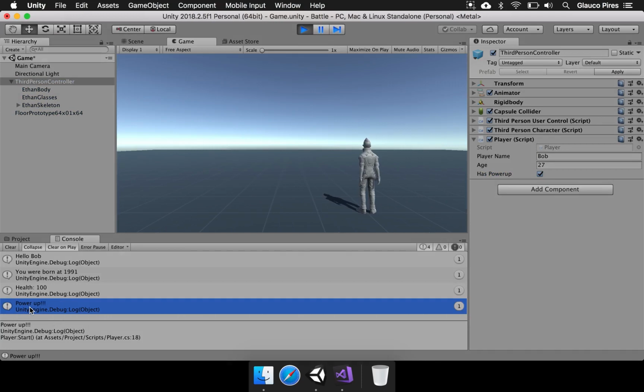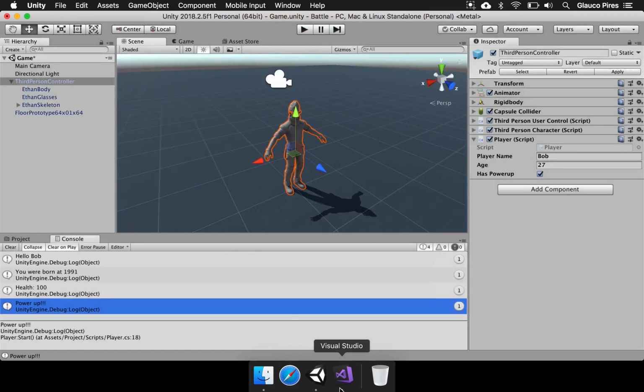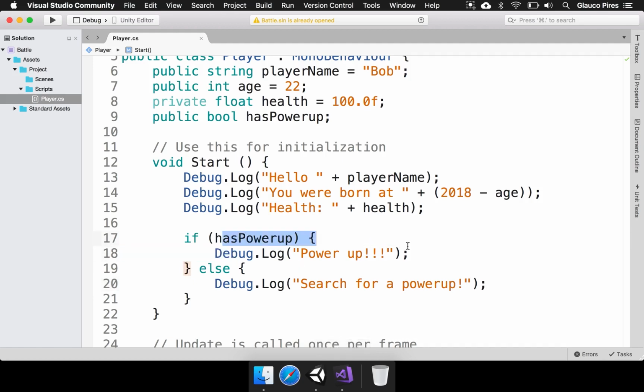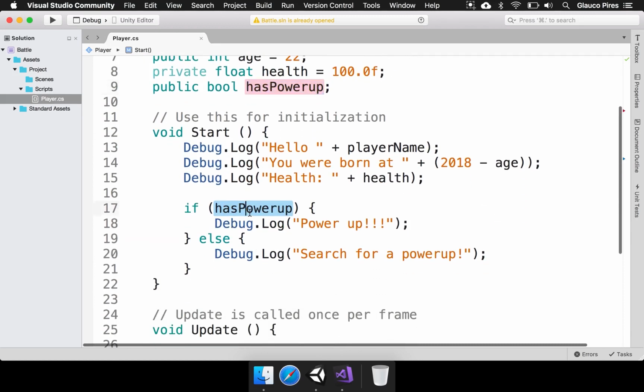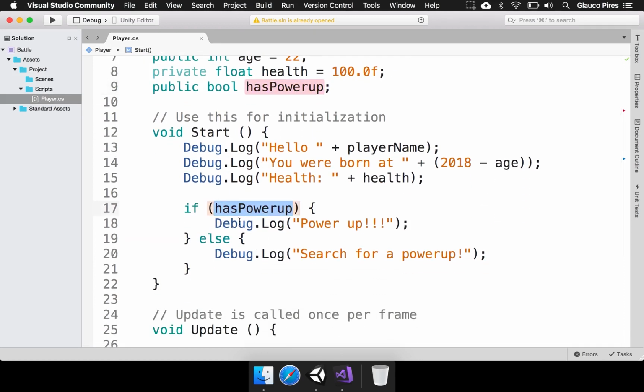Notice how I'm getting these basic concepts, these very simple things, and I'm repeating them over and over again. I'm doing that because it's really important for you to understand all of them in order to move forward and make this game work. Really need to make sure the basics are very well understood. Okay, so power-up and search for a power-up, and that's basically how you work with Boolean variables, and you use the if-else blocks.